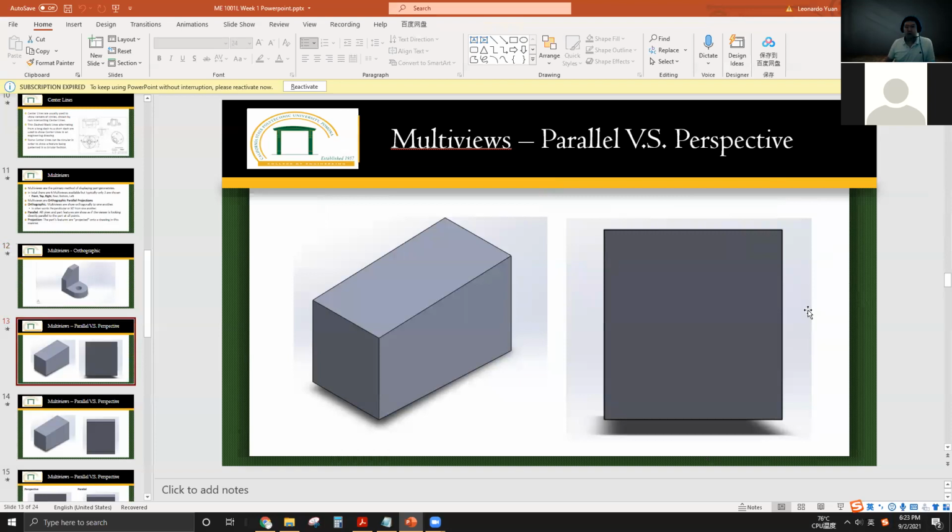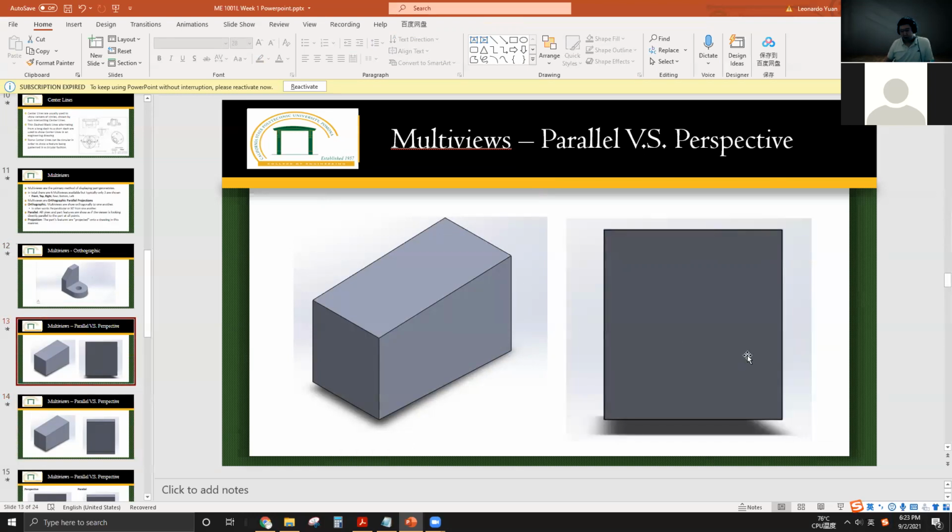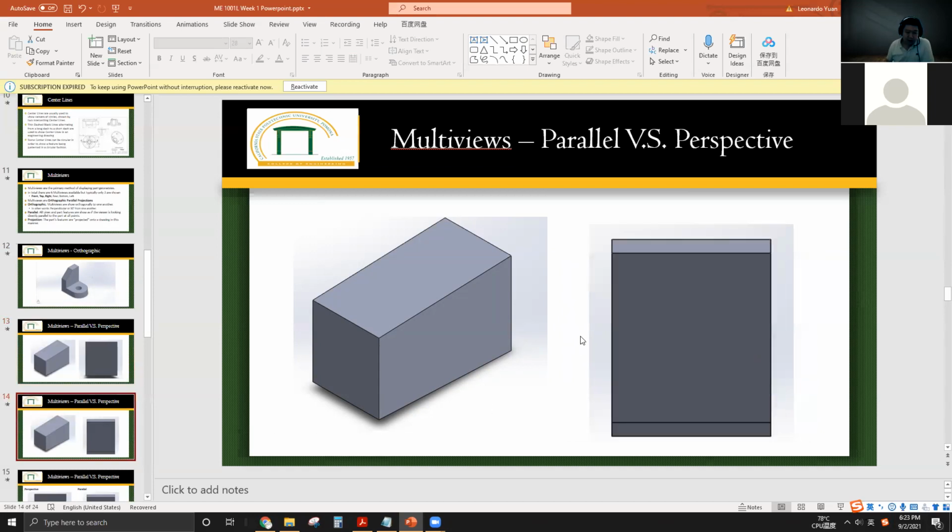And parallel versus perspective. So this and that, why did this show up? Okay, so this and that are the different views of the same subject. This, you can see, is kind of like a rectangular piece, but the front is smaller than the rear. So when you see it from the back, you can see nothing because the rear is bigger than the front. It blocks it all. And when you see it from the front, you can see the partial top and partial bottom. You can see the slopes.